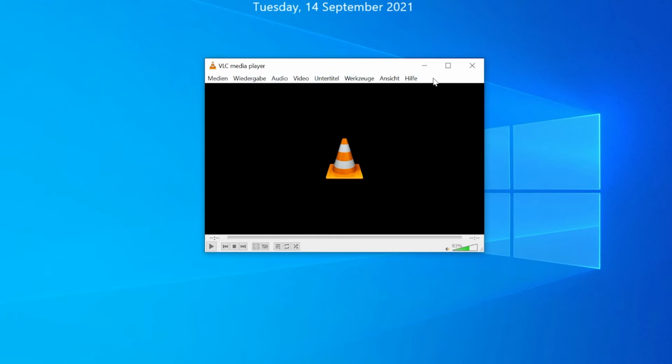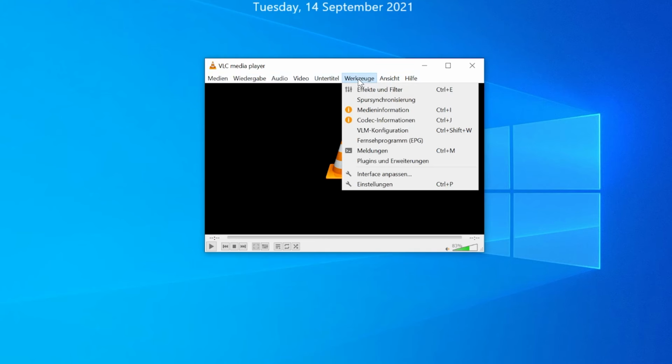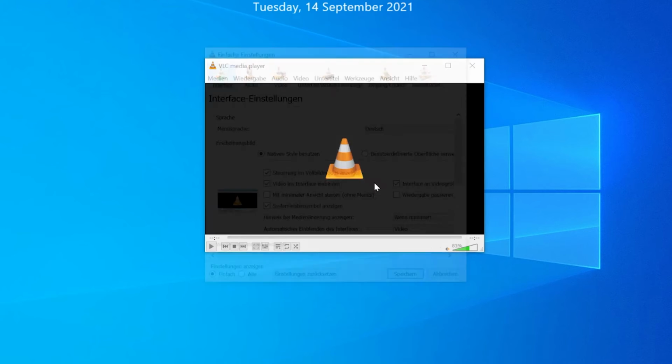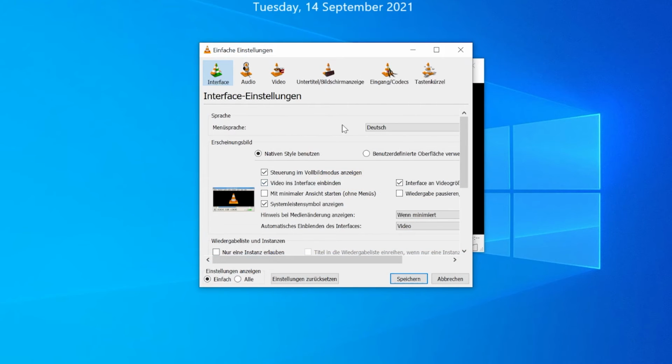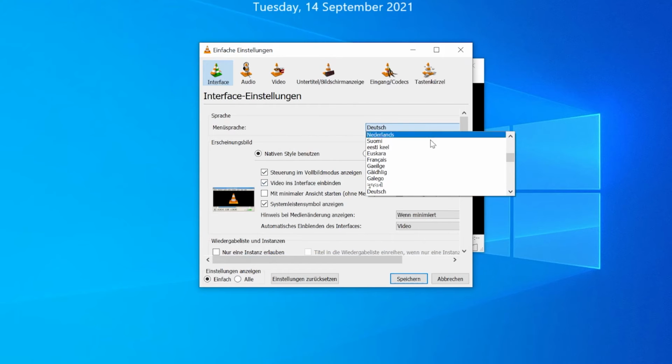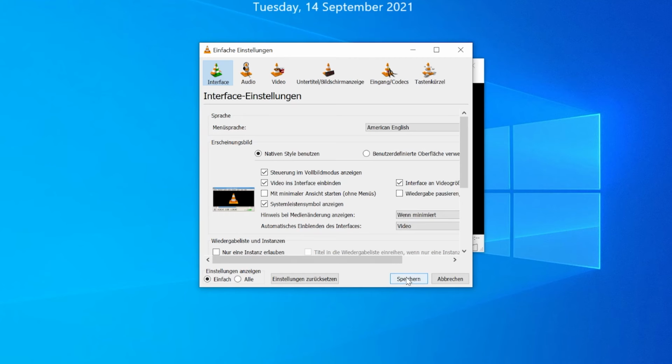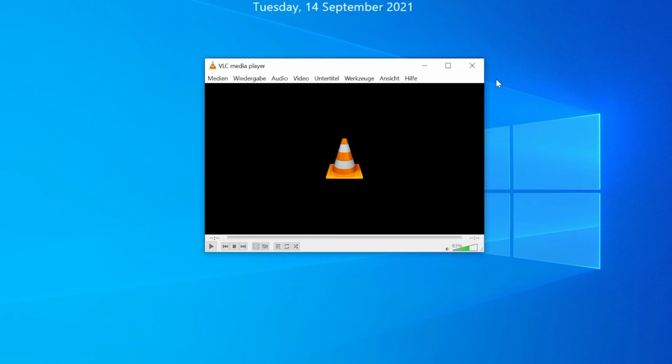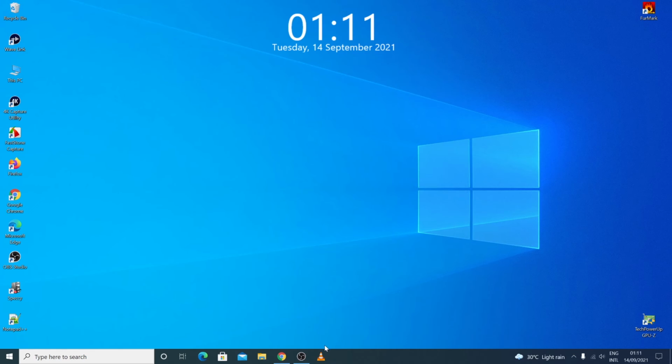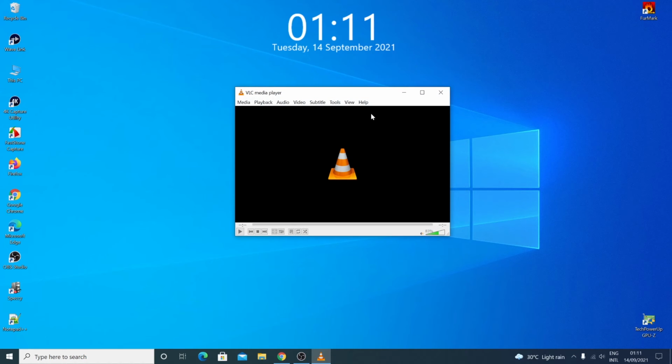Now from here, if I want to go back, I can just go to the third option from last and then click on the last option, since I don't understand Dutch. Then click here and select English, and then click here, close the window and open it again. And here you can see I am back to English again.